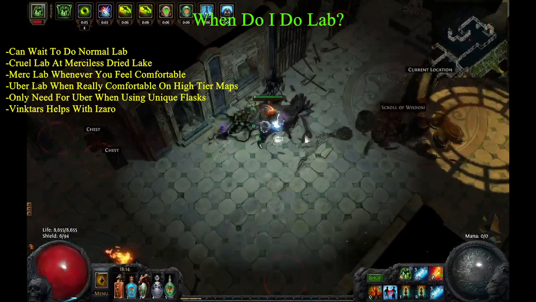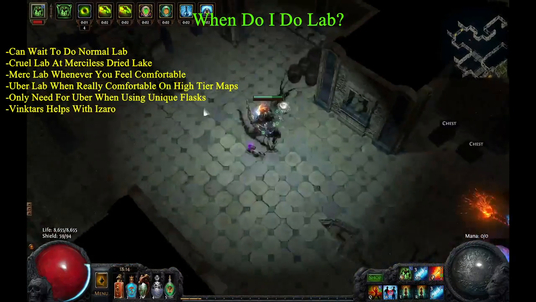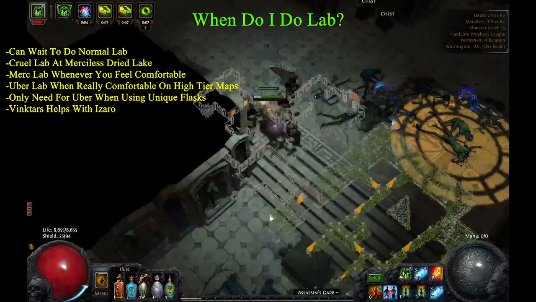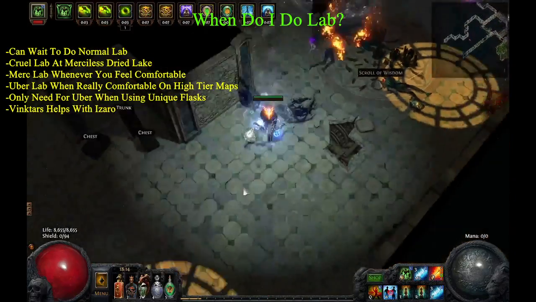There's no hurry for normal lab. Cruel Lab is the big one. It gives you chance to ignite, it gives you elemental damage and elemental status immunity on flasks. I usually get it when I hit Merciless Dried Lake. Merciless Lab can wait a while until you're comfortable.